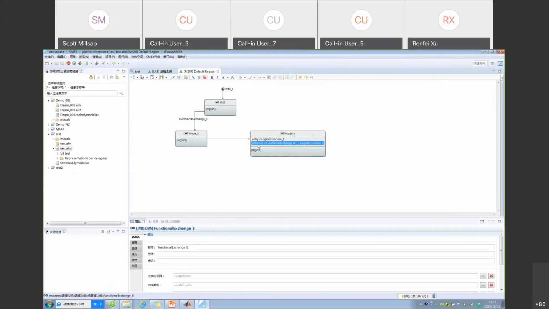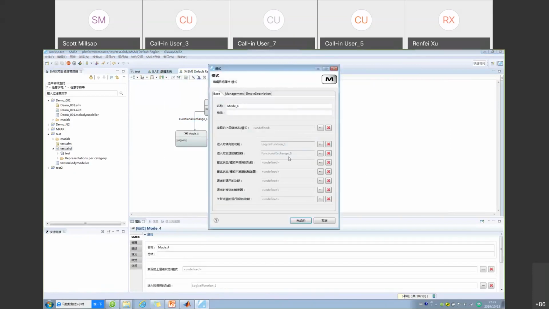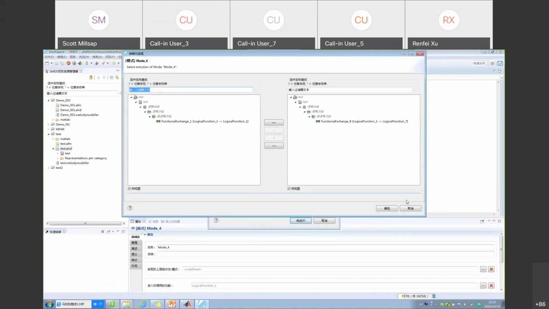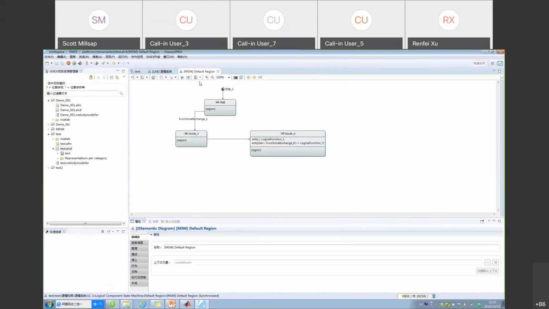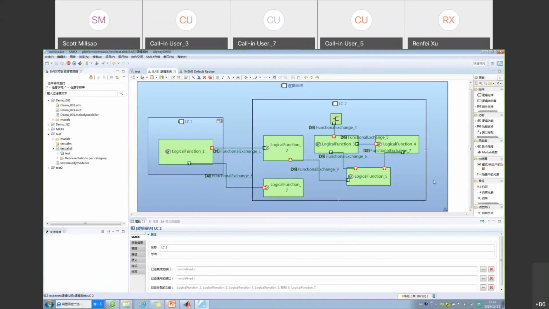And we have an entry chain. This is added here. Entry chain. And this one, logical component 2, does not have a state machine.